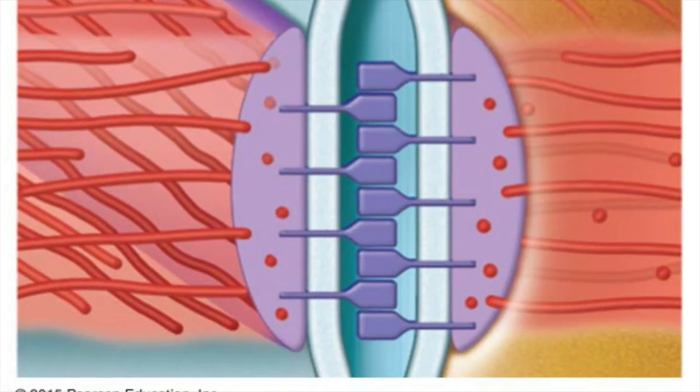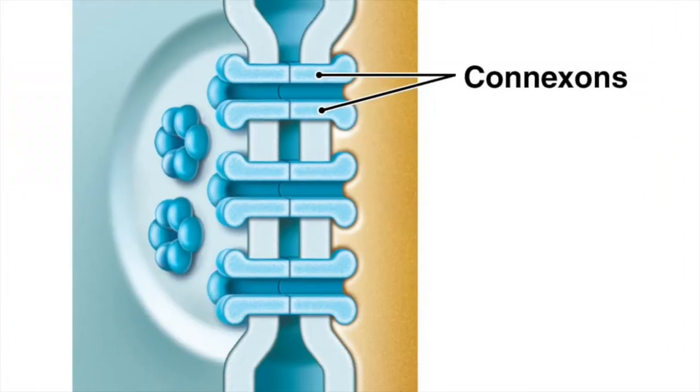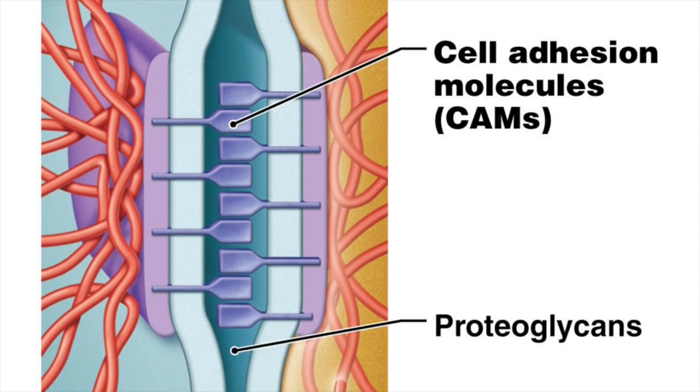This is an adhesion belt, which strengthens the apical region and prevents distortion or leakage there. This is a gap junction, which is a functional connection. It allows ions to pass through in between adjacent cells, and we'll actually see these more in muscle cells than in epithelial cells. We'll talk more about them later. Then this is a desmosome, which forms a very tight junction. You can see these red fibers are representing the cytoskeleton of this cell on the right, and these are the cytoskeleton of the cell on the left. And these things are called cell adhesion molecules, so they connect the cytoskeleton of one cell with the cytoskeleton of the next cell, so that makes a very strong connection.